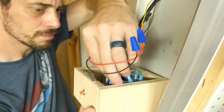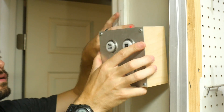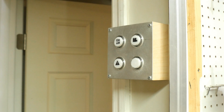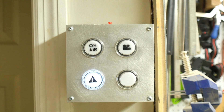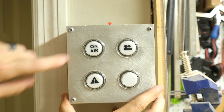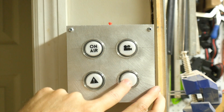With all the wiring and terminals, it was kind of tight in there, so you may want to spread out the buttons if you make one of these. Once I got everything in, I hung it on the wall and it was time to test it out. The button on the top turns the Pi on and off. You know the script is ready to run when you see the animation pop up. Then you can test out each one of the buttons. On Air tells my family that I am recording and they need to be quiet. Danger means I'm welding or doing something dangerous. Filming means it's okay to be loud but don't come in.